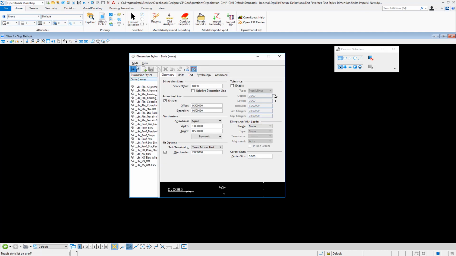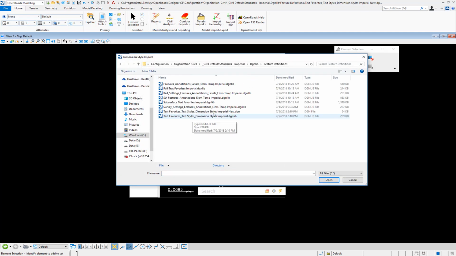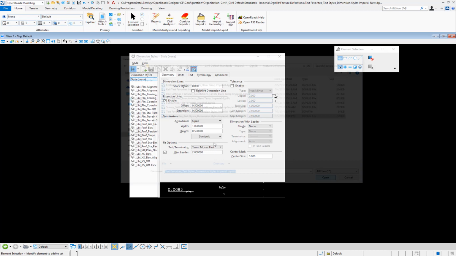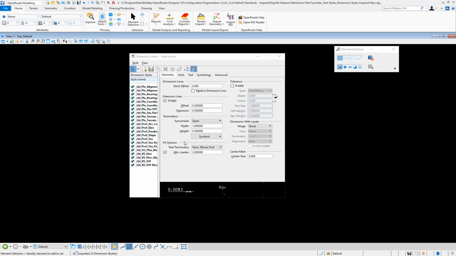Now, what we have here basically is a blank file, and in the example's delivered workspace, as the file name indicates, we have text styles and dimension styles in here. I want to go ahead and bring those over first, and so I'm going to go to my dimension styles, and I'm going to select to import all of my dimension styles, and I'm going to grab from my original file my dimension styles, so we'll select. And so now all the dimension styles are imported to our new file.